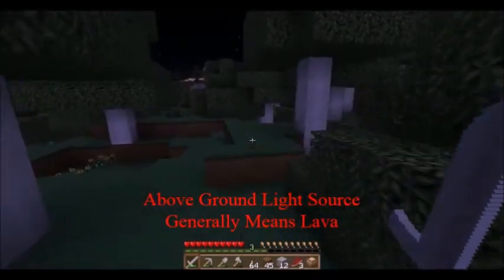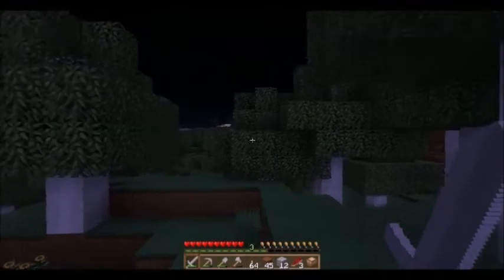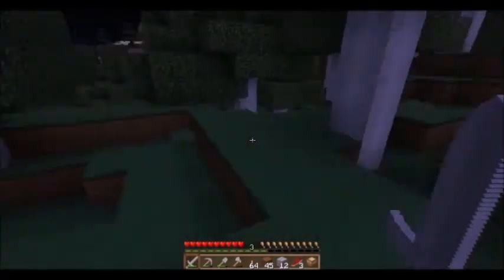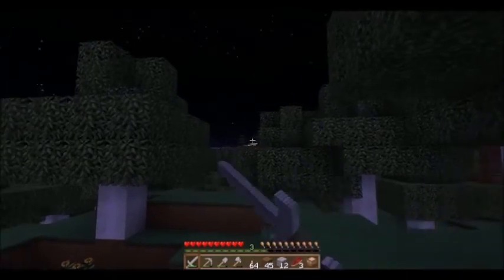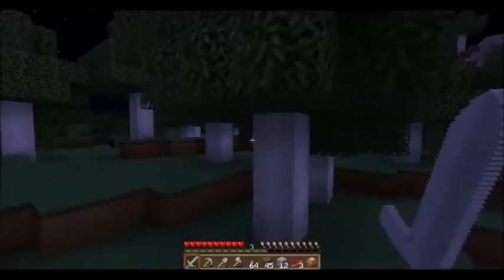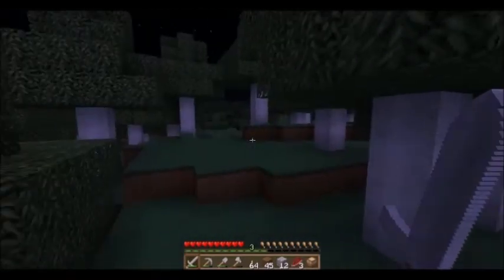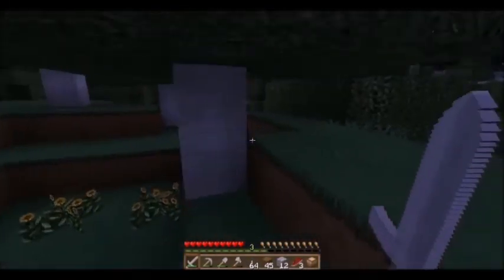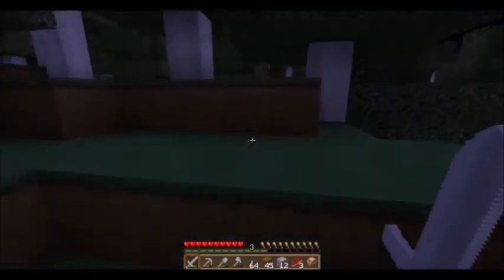See that over there? That light source, right. I gotta keep looking around here so I don't get attacked. That light source right there is a sign of a lava source on the surface. Alright. What do we got here? Anything? Nothing? Okay. Let's go check that lava source.